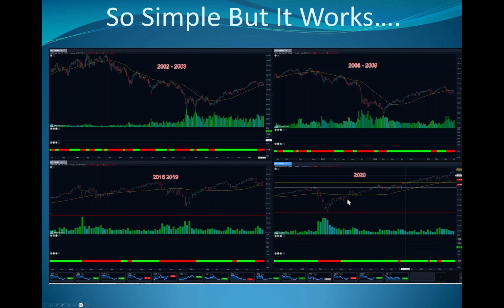Now, I don't necessarily wait. I take this down to a daily time frame. And if all the daily indexes have flipped as well early, I will start to dabble. But when I'm in this mode of price above the WMA with a green bongo, I know it's time to put money to work. A lot of money.